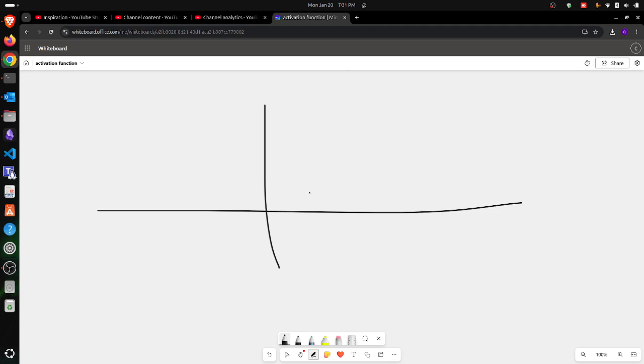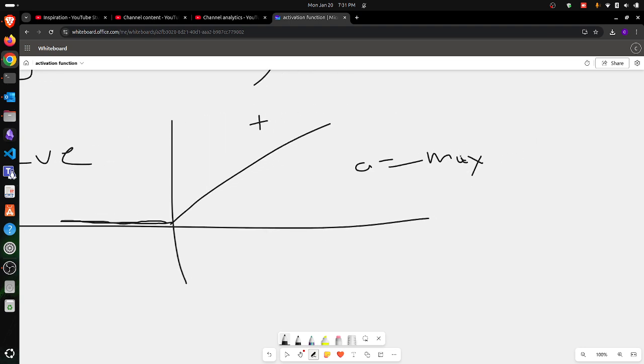The rectified linear unit, the ReLU, is the function where we make any negative value zero, and we keep any positive value. So it will look like max of 0 and z.